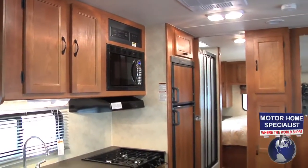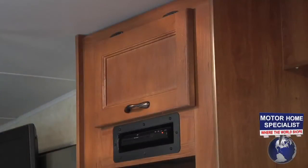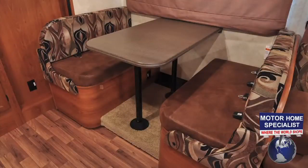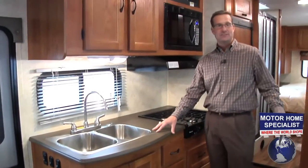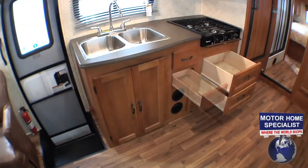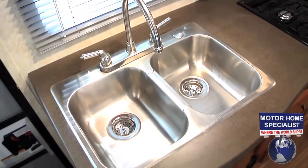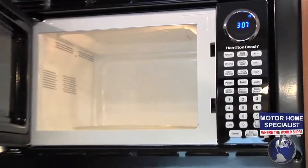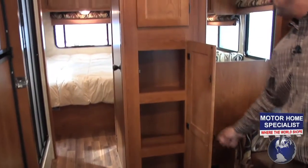The wood package is not only beautiful but abundant throughout the Freelander. Check out all the overhead storage on the driver and passenger side, as well as these huge easy-to-access storage areas in the booth dinette. The booth also drops down to make another large sleeping area. The kitchen is one of the largest I've ever seen in a Class C motorhome, featuring deep overhead cabinet space, drawer and cabinet space below the countertop, a high-arched faucet fixture, large stainless steel sink basins, a three-burner range, a microwave oven, a Dometic refrigerator with matching wood door inserts, and a huge floor-to-ceiling pantry area.